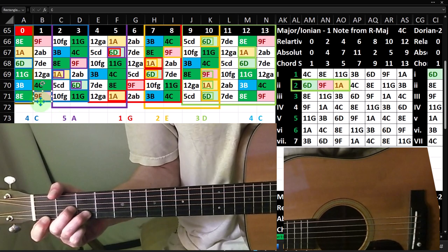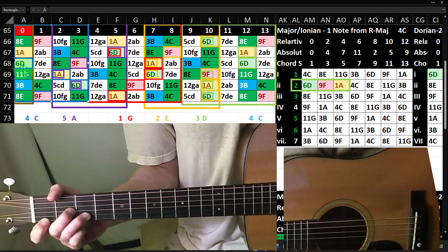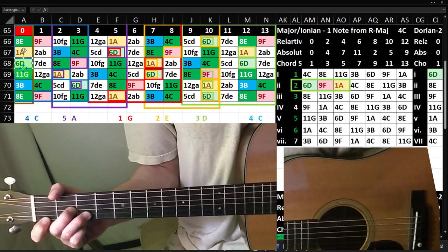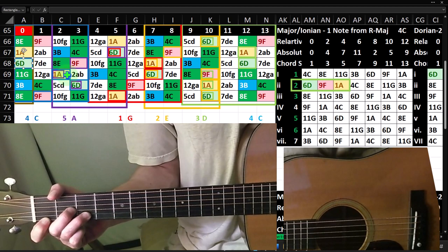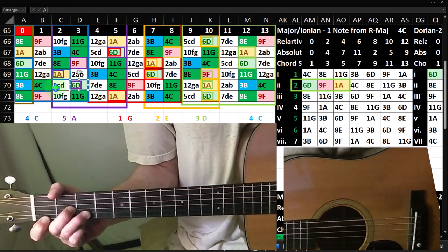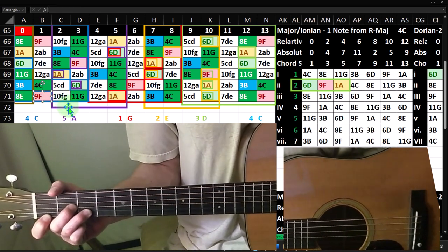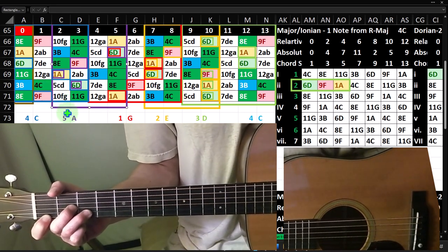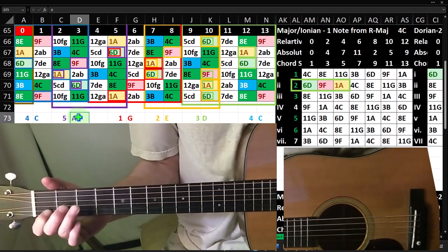So within this shape, we have mapped out the D in the dark blue, which is a little bit difficult to see. If it's leaning back, we put the full box around it, and it's over the top of the next shape that's going to basically overlap here. So here's the next shape, which I can call position number 5. You might call it an A position. Why is it an A position?